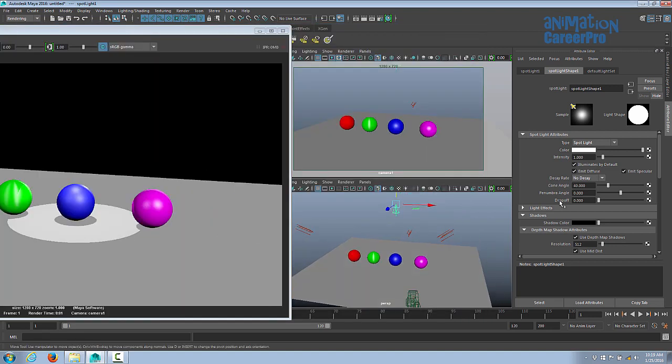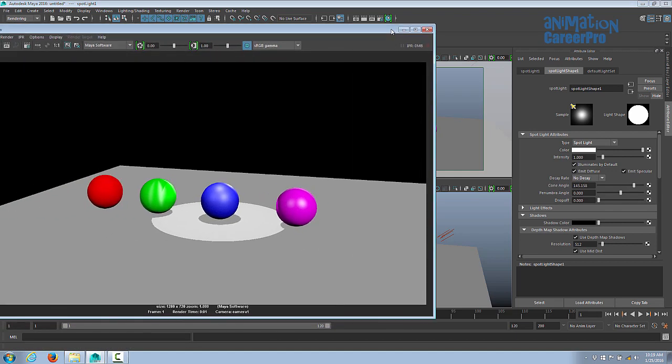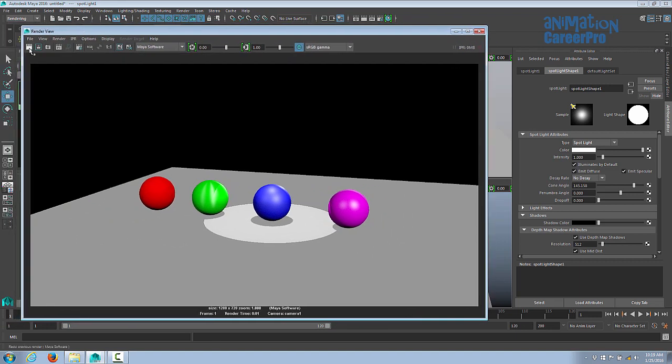And we'll take a closer look at our spotlight. You can see that it's only creating a small pool of light here, and that's because of the cone angle. We can increase the cone angle. If we drag that slider, you can see that it gets a lot bigger. And if we render that, it should cover a much larger area. So it basically covers our entire scene, and it's casting shadows in all directions here. It's sort of cascading out. Say if this was our character here, we'd want the shadow underneath him just like that.